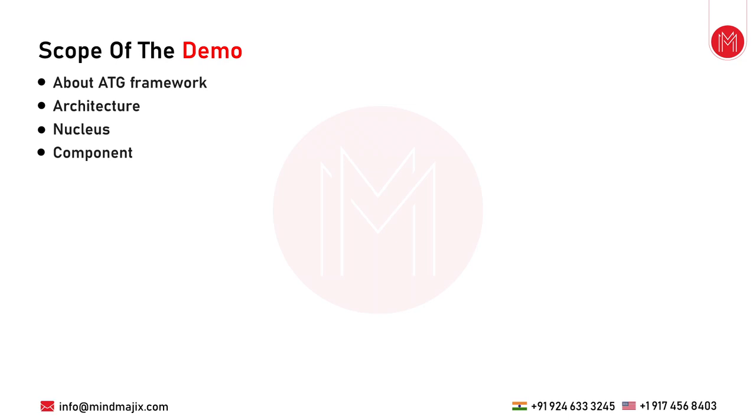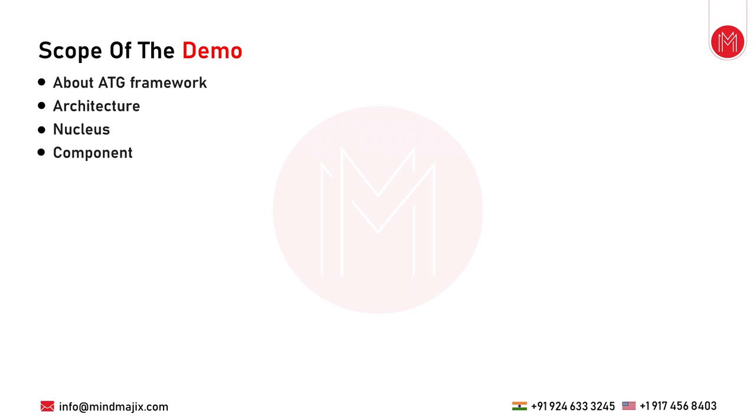Now let's move on to the nucleus. Nucleus is provided by ATG. It's like a concept. It doesn't have its own functionality. Nucleus is a concept in itself, which allows organizing multiple components. I will talk about components in a while, but nucleus is only organizing all the components in a way that decides which component needs to load as per the desired requirement.